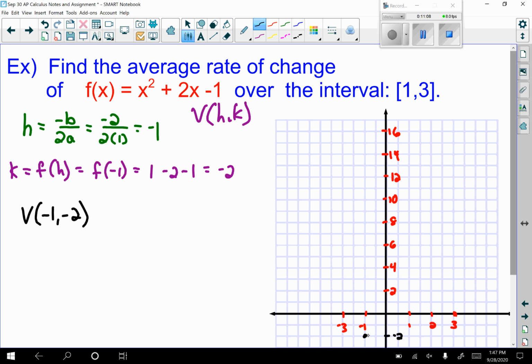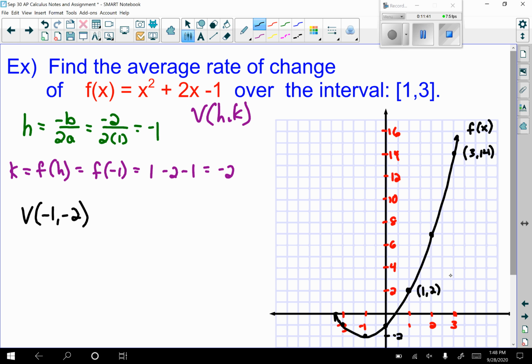Put the negative 2 down here. All right, so again, if I go over 1, I'm going to go up 1. Over 2, we'll go up 4. I want to put it there at the origin. All right, so we should have something that looks like this. So I have a point right here at (2, 7), at (3, 14), and then at (1, 2).